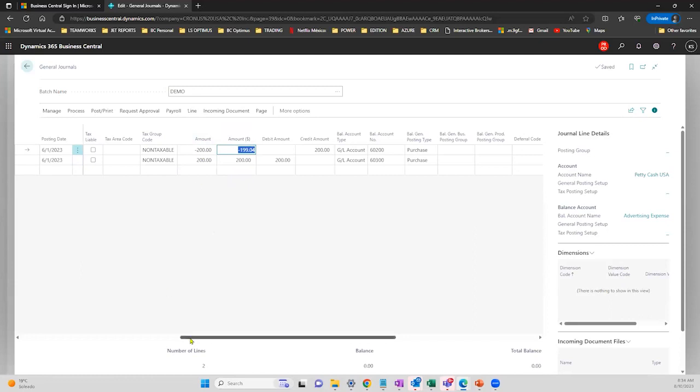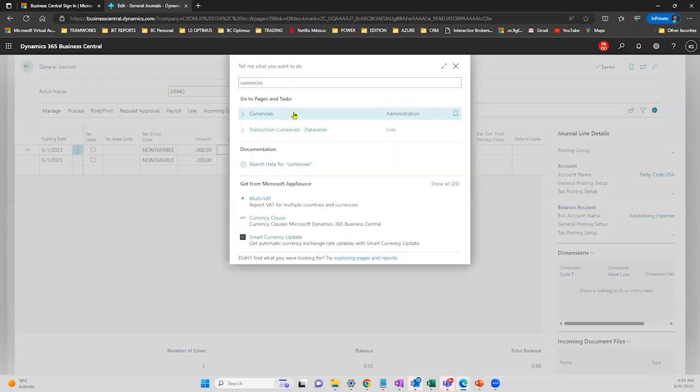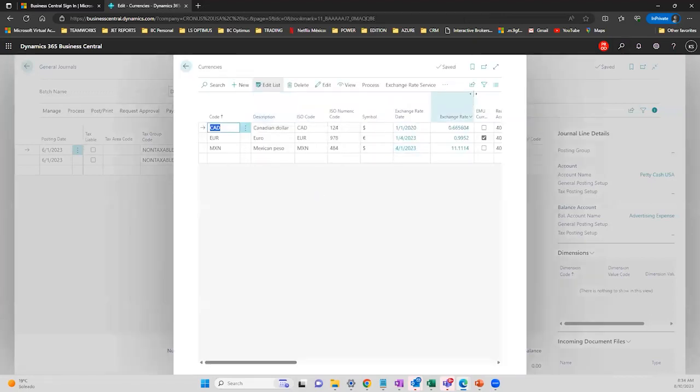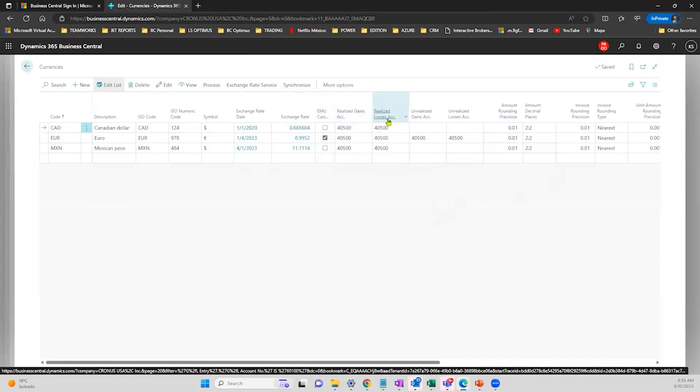Now, that's good to know, and I forgot to mention the currencies, so you can create them. We help you sometimes to do so, because we will need some GL accounts where, if we use currencies, we are surely going to have rounding issues with time, especially if we work with multiple lines of transactions and the amounts are big. Take care. So we work with a rounding precision, a number of decimals that you can tell us how many you want to use, and of course, for every currency, we are going to have realized gains and realized losses at the end of every month, right?